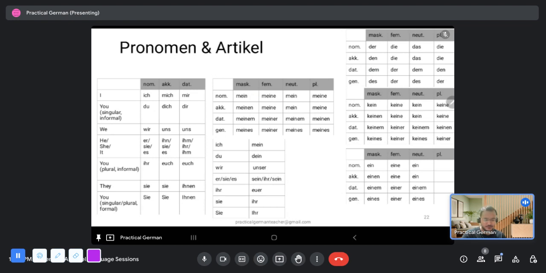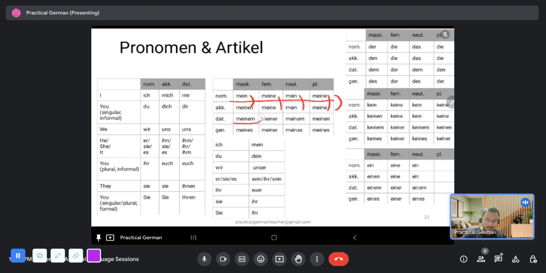But even if you follow the logic, you can remember it right now. If you want to get the table for mine or thine, all you have to do is replace k with m. If you want the table for thine, you replace k with d. Also, you don't have to do that. If you know this one and want to go from here to here, it remains the same, the same, the same. Only masculine changes, right? You have to add the sound n.